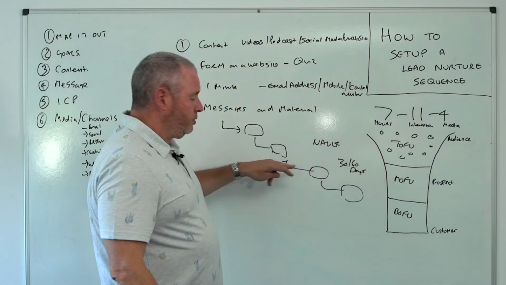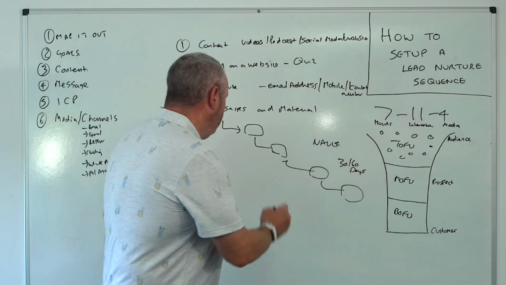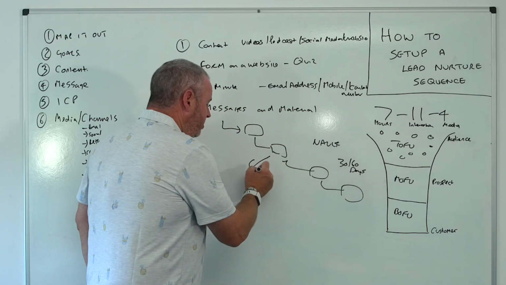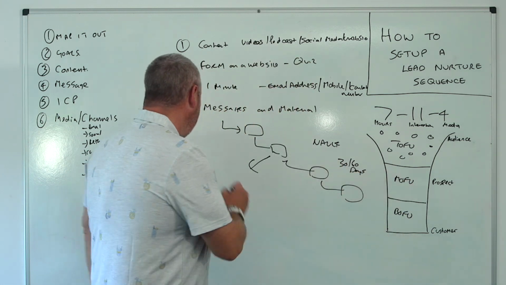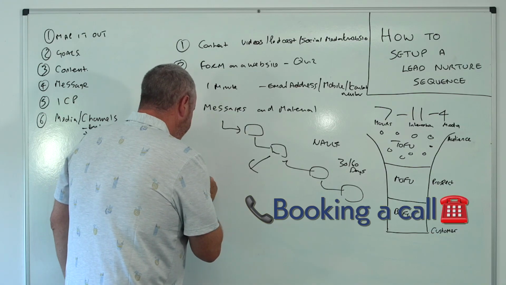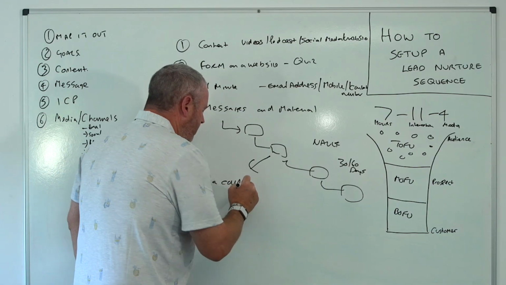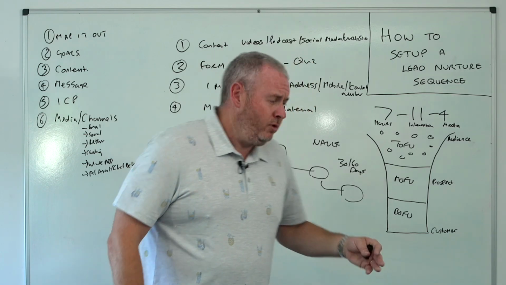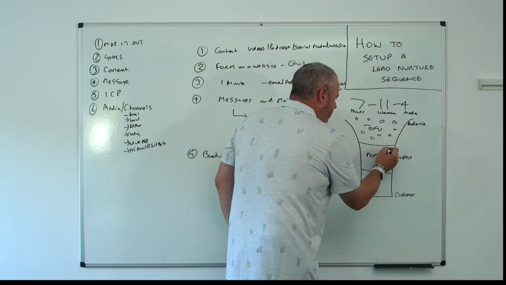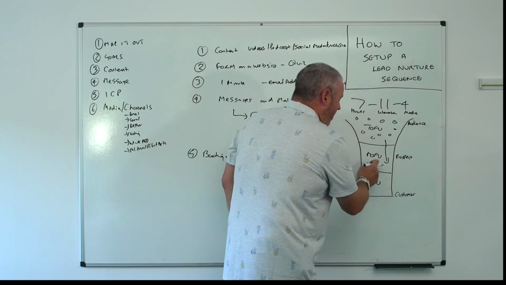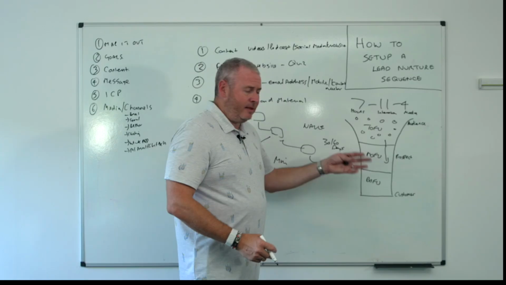Now, depending on what people do at each individual stage, what I'm trying to do is get people at this point to do something, to go to what I would call the next phase of the process. I want them to move further down the process, and for me, that involves booking a call. So a simple way of getting someone to feel comfortable, once they've had lots of value, is that I might share a call where I have a 30-minute conversation with someone where we'll talk through with me or my team some of the sales challenges they've got and what they want to achieve. And at this point, we're in a position where we understand more about them and what they're doing.